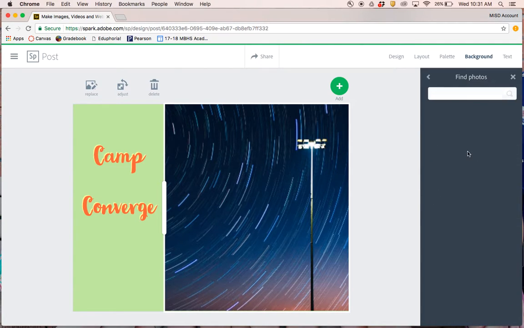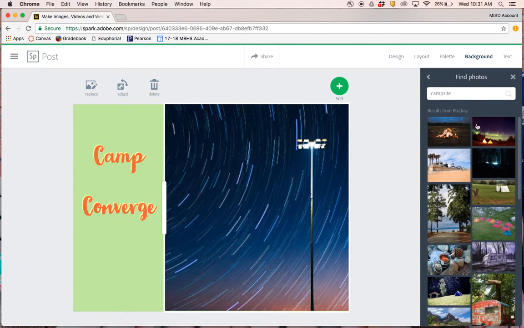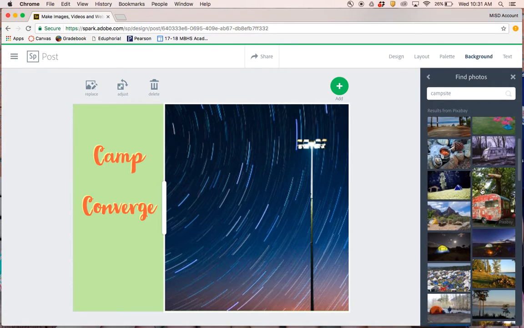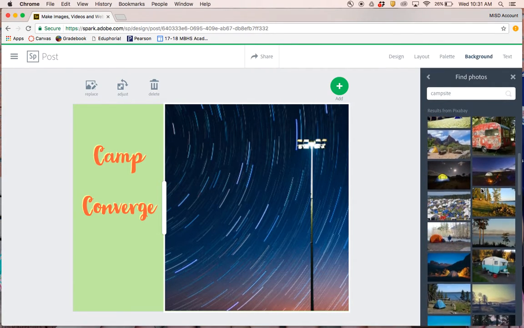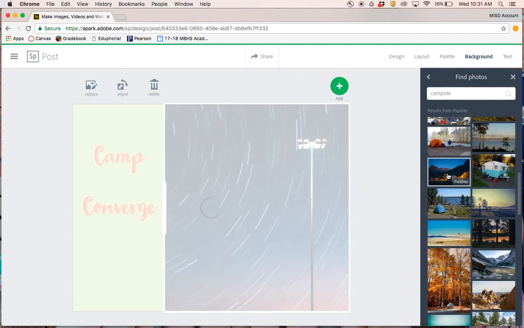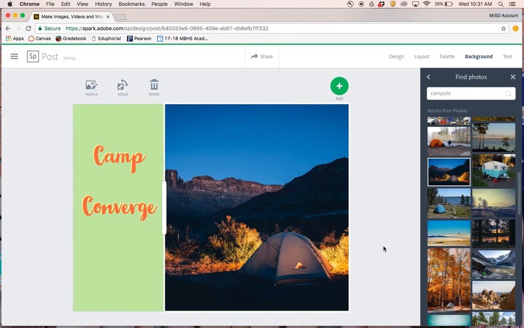I'm going to click on Find Photos, and Adobe Spark will actually search the web for me, just images. So I'm going to search for campsite. And I can choose from all these different images, right? They've got some cool ones. The one that I eventually settled on was this one right here. Okay, and so we've got this picture here of a campsite.